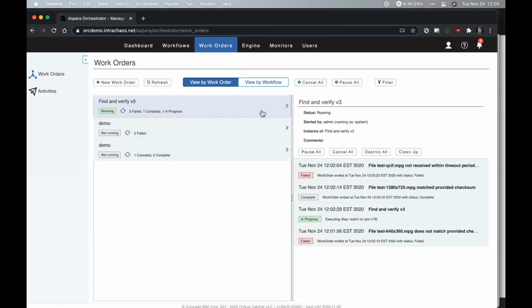This latest version, when it was run, if it's just in the process of finding the file, the first JSON file, this is what it looks like, because I haven't changed the label for the work order. When it actually completes, it tells me that this one matched the provided checksum. So this found everything that it was looking for. The MD5 matched what it calculated. This one here, the MD5 didn't match. This one here, it timed out because I never received my media file.